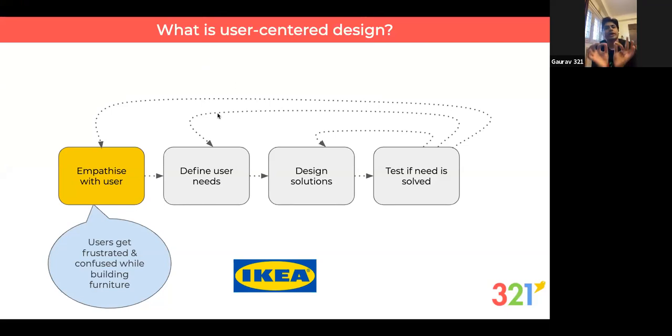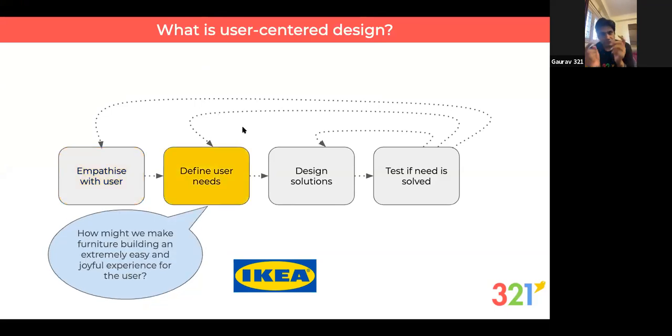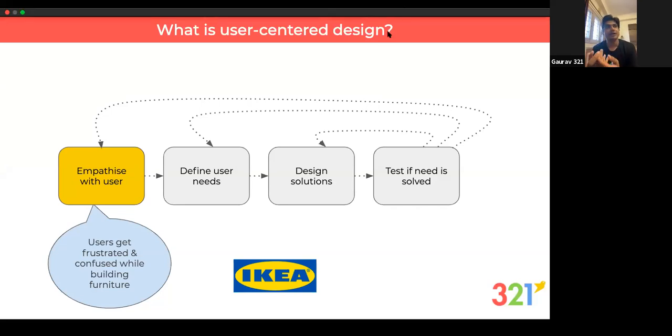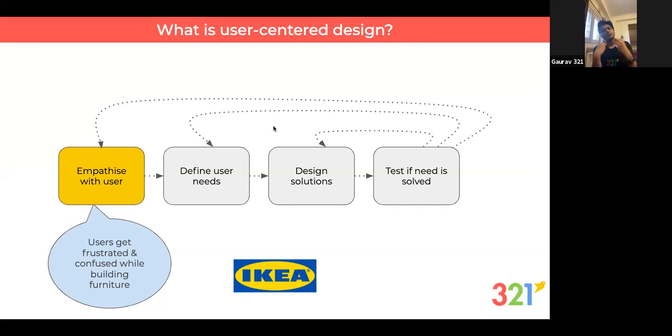So IKEA spent a lot of time trying to understand, okay, what was the problem, right? What was the issue? And what they found were 2 things. One is they found that the manuals were very confusing. So people were not able to understand. It was very, very complicated. And the second thing was it was not a fun experience. It was a miserable experience for the user, right? And that's very important as a designer. Will your user enjoy themselves when they're going through your design? If they are angry, they're frustrated, they'll be angry at you, right? And they won't use your product again.